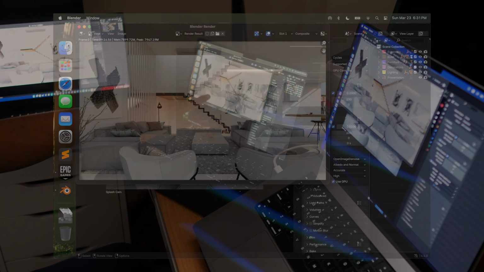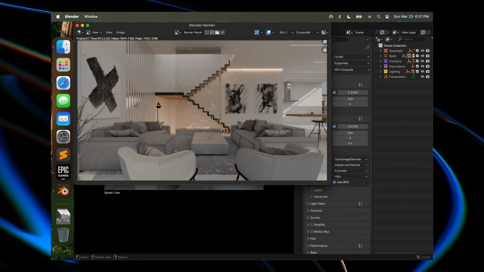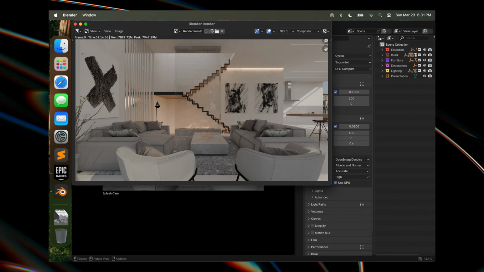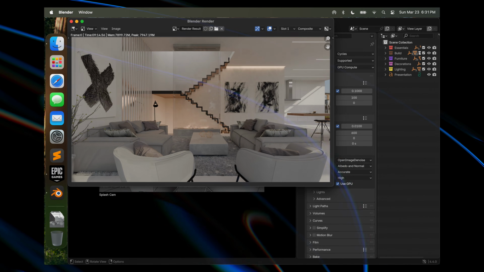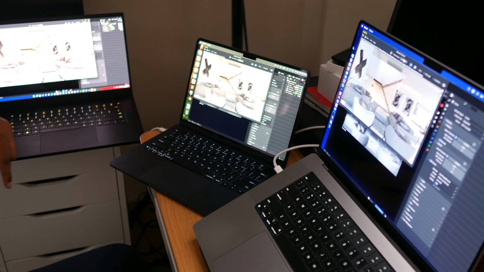We are looking at 9 minutes and 14 seconds for the M4 MacBook Air to be done before those two machines. This machine is saying there are 2 minutes left, and the Windows machine is telling me there are 33 minutes left. At this point, I'm just gonna leave the Windows machine do its thing, and I will wait for the M1 Max, and then we will go to the final test.